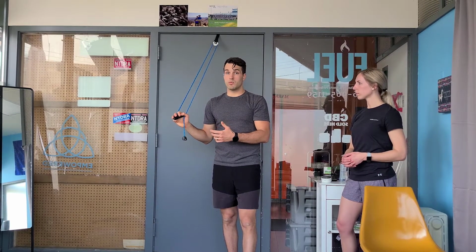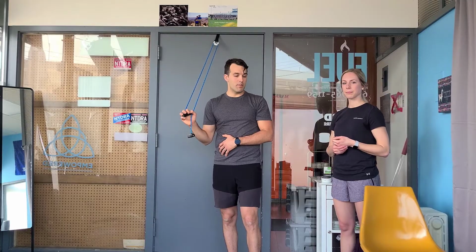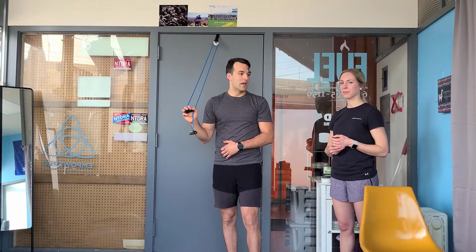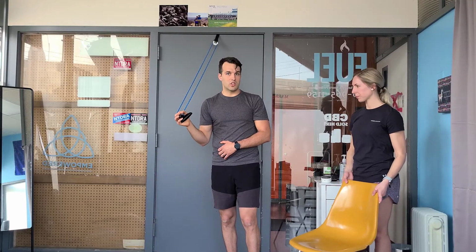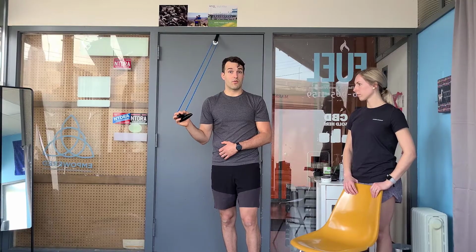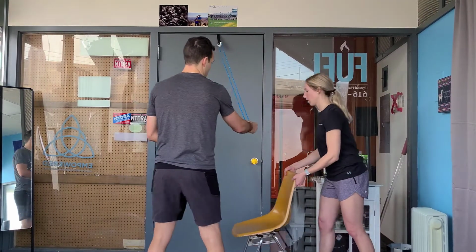If you have more range of motion and you're able to reach over your head, sitting is a better way to get more of that range of motion and get your arm up over your head more. I'm limited right now to about 90 degrees, so standing works just fine for me. Now Haley's going to show you how to work abduction and then some behind the back too, which can be pretty helpful if you're in the later stages of surgery working on that end range of motion, or even if you have a frozen shoulder and you're having a tough time reaching behind your back. So Haley, can you go ahead and show?